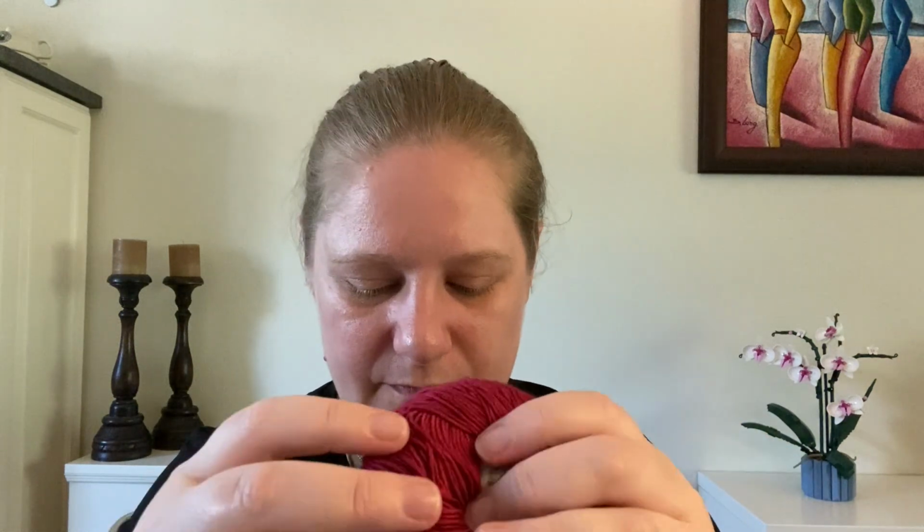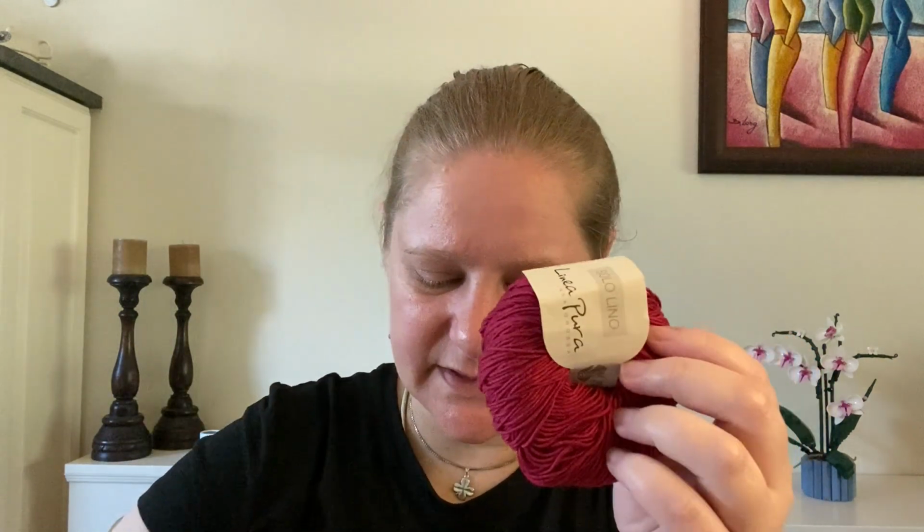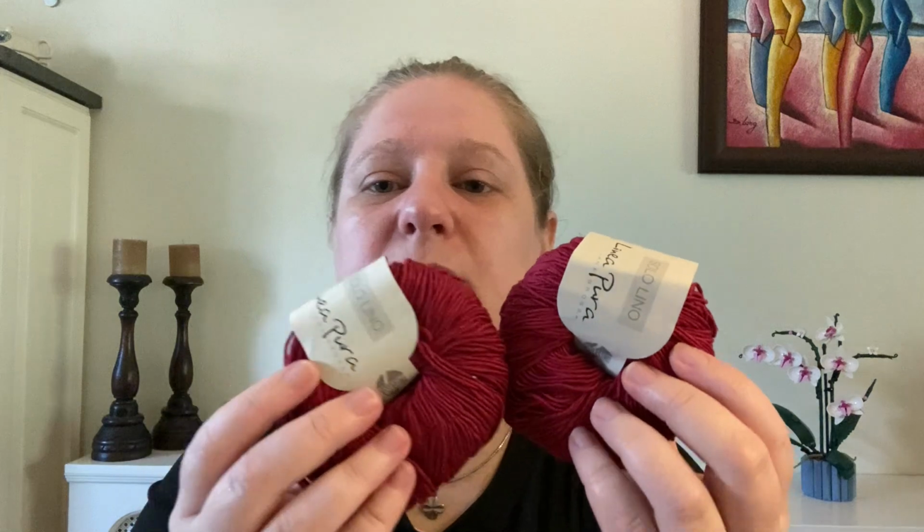You need 350 grams for a medium shade sweater. They recommend knitting needles 3.5 to 4 millimeters. I thought of a summer top with these. That could be really gorgeous. But I'm not really sure what's possible, because when I had them in my hands when I ordered them, I had the idea that there was more yarn in these, and they're a little bit loose. I'm not really sure what happened under transportation.